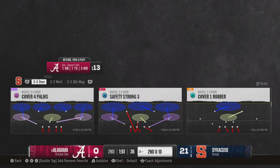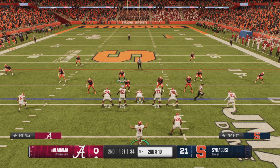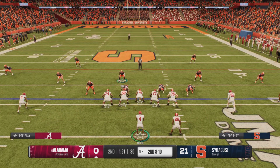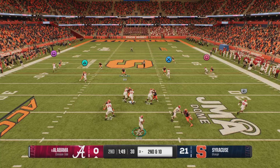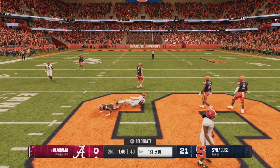A lot of times in college football, the game comes down to just a play or two. And that's a missed opportunity by this offense. I wouldn't be surprised to see them try to come back to that same play in the second half. Close to the tight end. He's got it for a big gain.